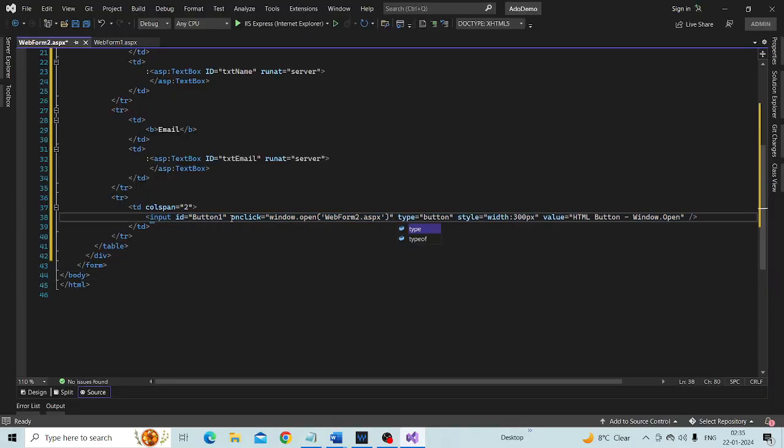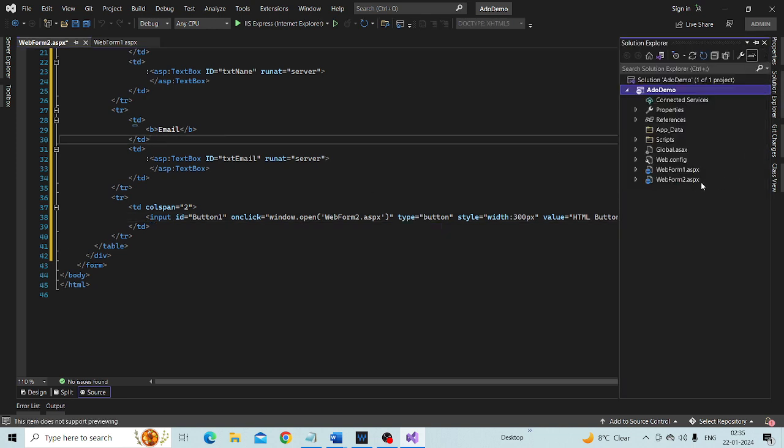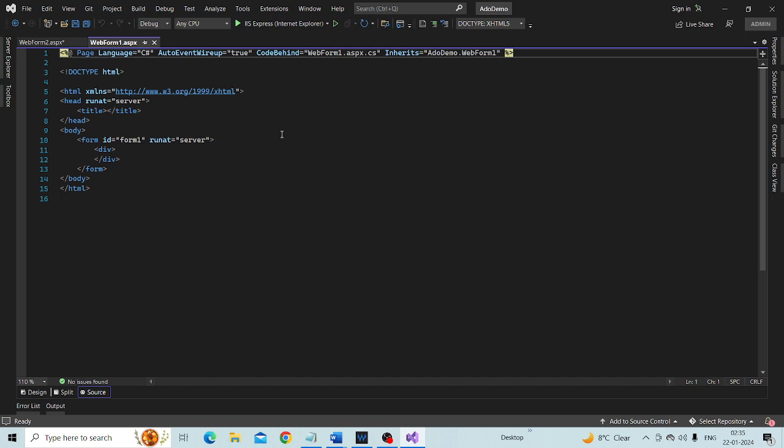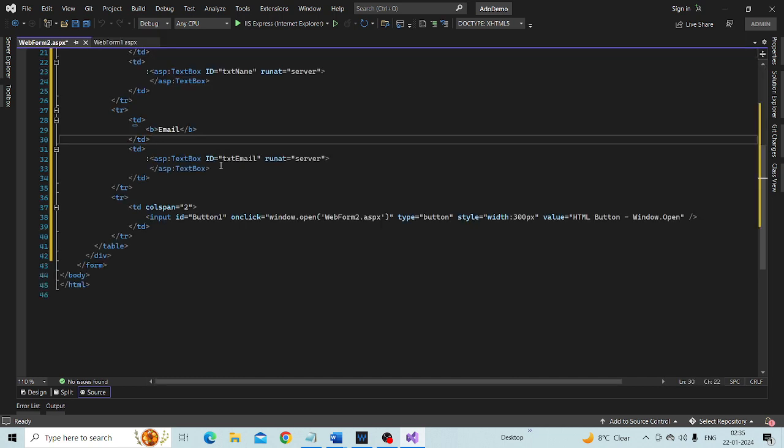One thing you also need to do here is go to web form 2. Okay, I made a mistake here.